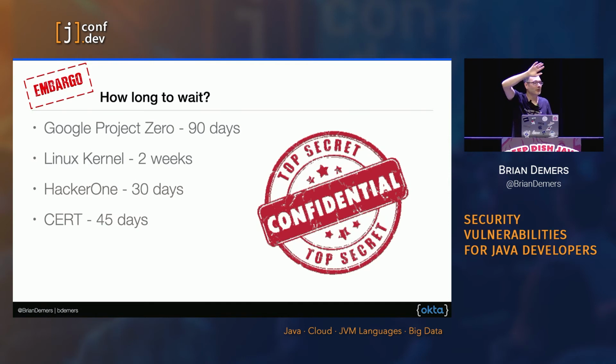All right, so question for everybody. I know you don't like to raise your hands, but how long does it take you to fix a regular non-security bug? Days? And get it released to your customers? Days? Nobody? Weeks? Months? Right? I've definitely worked on projects that I will probably not admit that have taken months to get out, right? So think about that, right? A security issue is probably harder to deal with than some little feature. Maybe not, depending on what it is, but we need to be ready to act.